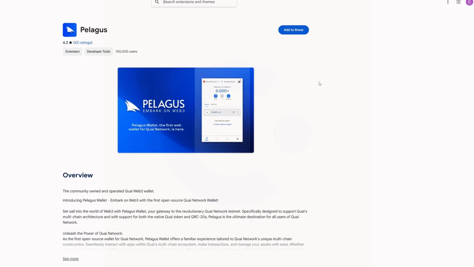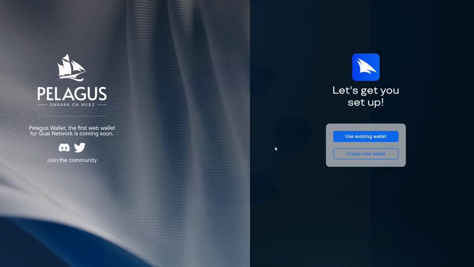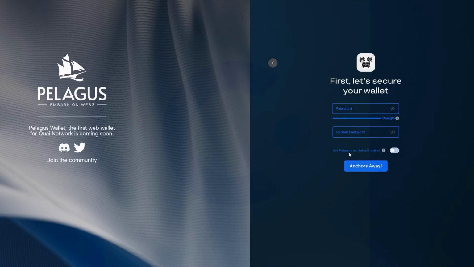It'll bring you to your web-based browser here. Simply add this to whatever browser you have. In my case, this is Brave browser. Add extension, and then we're just gonna let this thing download and do its thing, and then we're gonna have to run through the setup process like we normally see with a wallet. So we're gonna create our new wallet here, enter your username, password, seed phrases, all that. Obviously, if I show you mine, you're gonna hijack and steal all my coins. So it's a pretty simple process. Follow the instructions and move on from there.